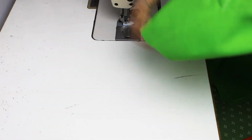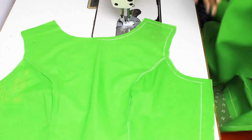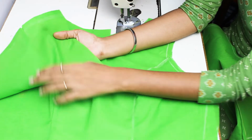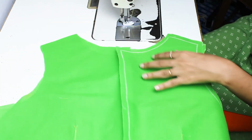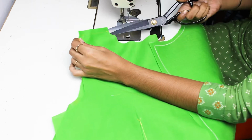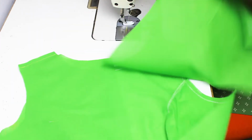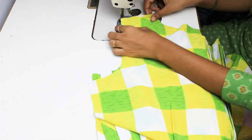Next, we will join the bodice together at the shoulders. Have the good sides of both the bodice together, then sew them at the shoulders on both the sides. Now repeat the same on the main fabric too. Have the good sides together and sew them at the shoulders.